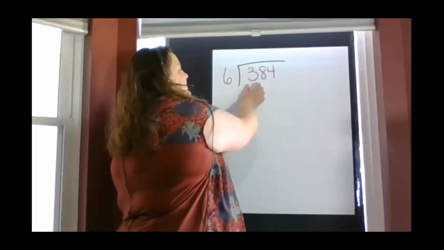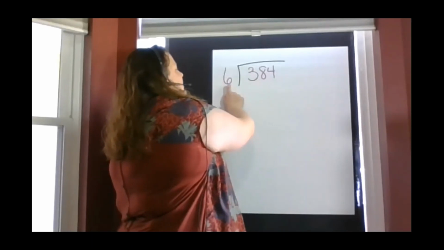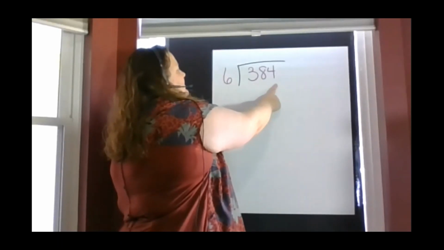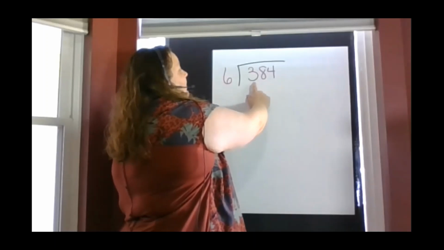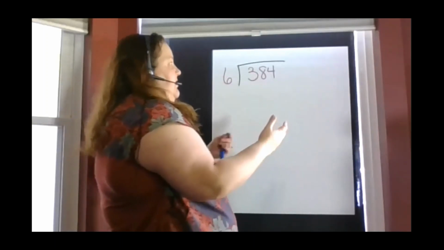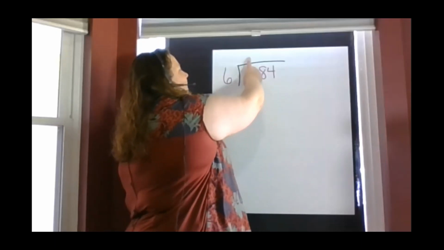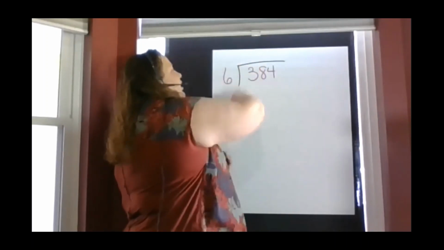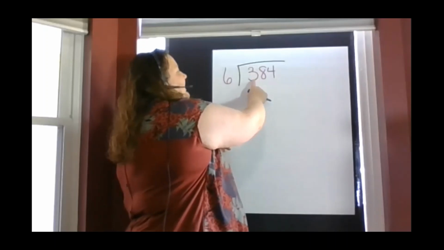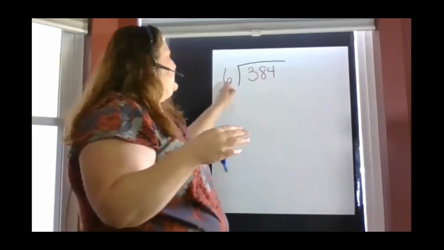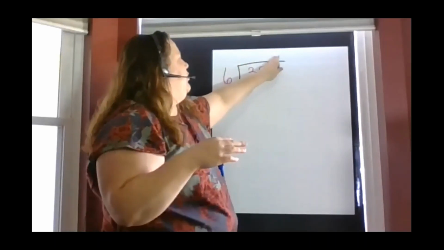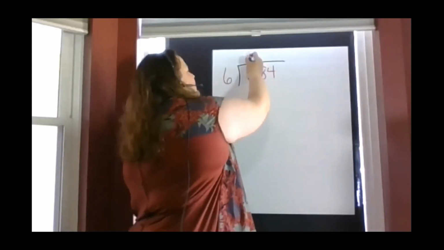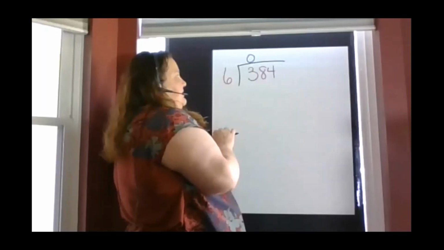So when we start to move into standard algorithm, we're saying 6 goes into 384, 6 goes into 3, well, 3, it's not really a 3, it's 300. But in our process, it doesn't go in 100 number of times. So there's not going to be a digit here in our hundreds place. It's going to be less than 100 times, because 6 times 100 is 600. So I know that my quotient is going to be less than 100. So I'm not going to have anything in my hundreds place.